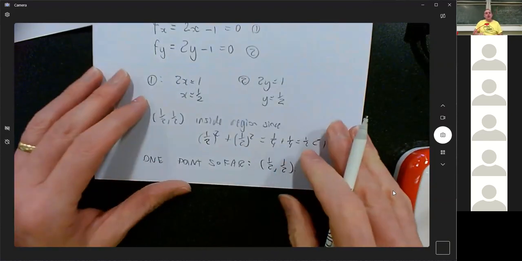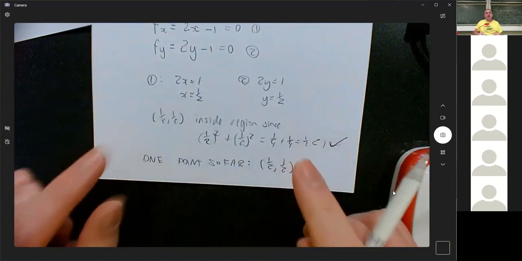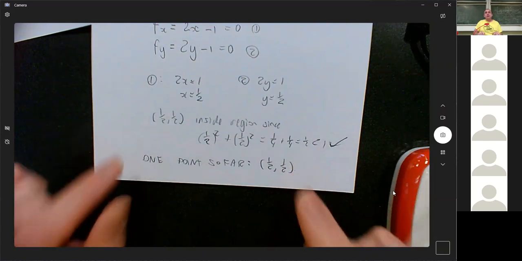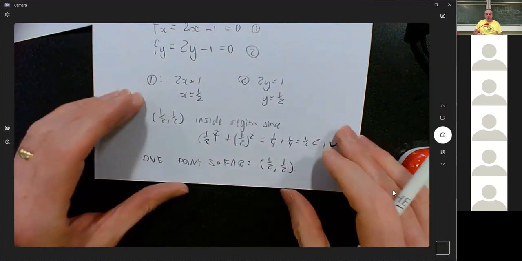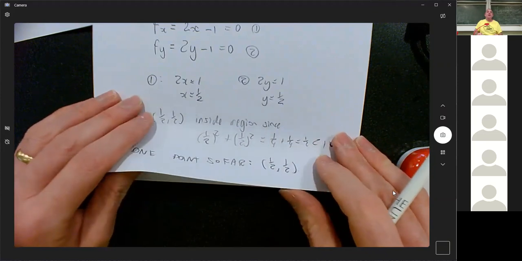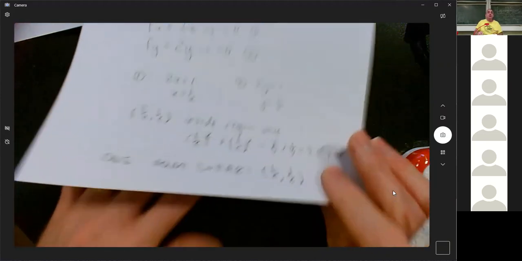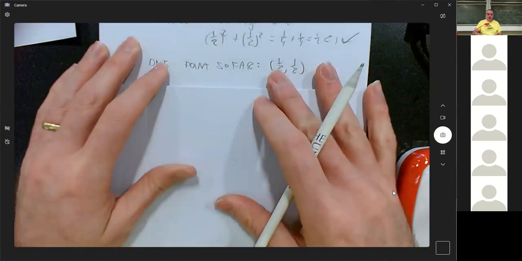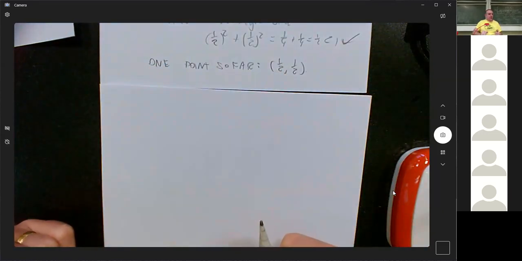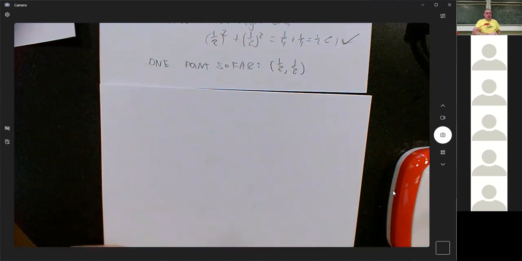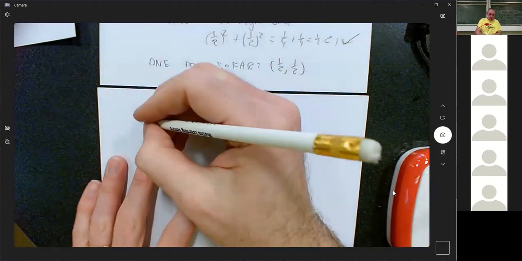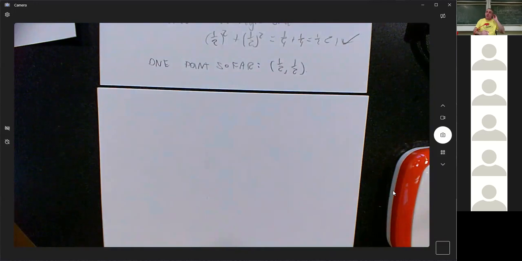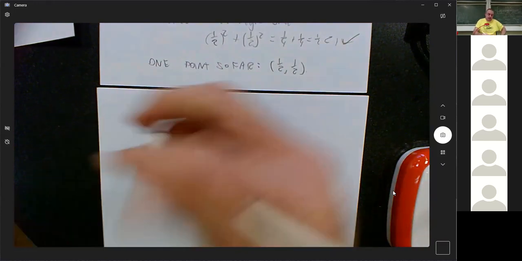And if there was more than one, which I should do an example of, then I would have a list of several of them, and I would have to find which of them were inside the circle. Okay, cool. So we've got number 1, we found the places where the gradient is 0, and we choose the ones that are inside the region. Cool, and now we're going to do Lagrange multipliers for optimization along the boundary.